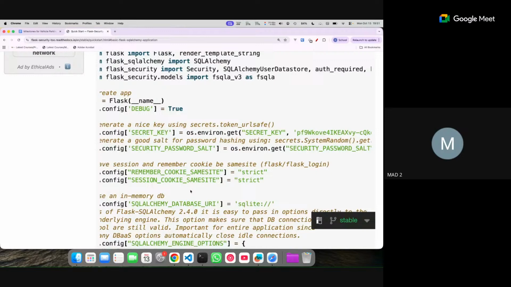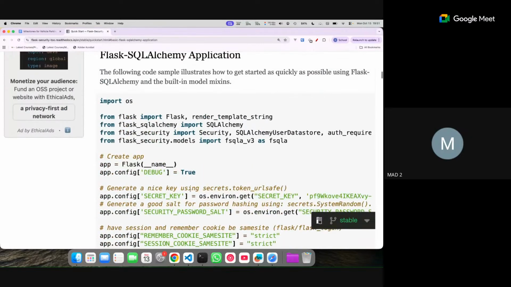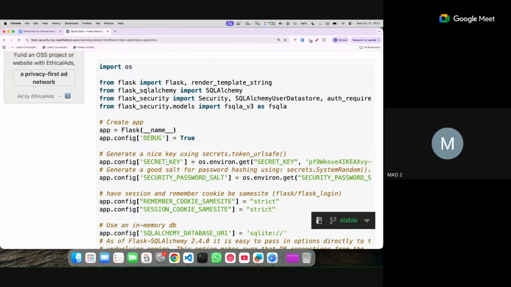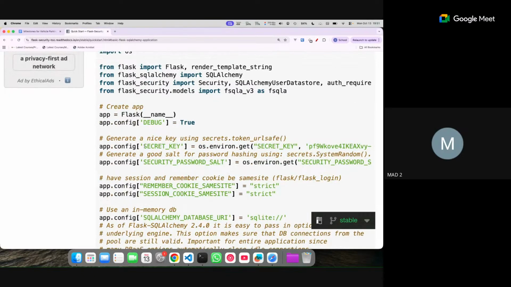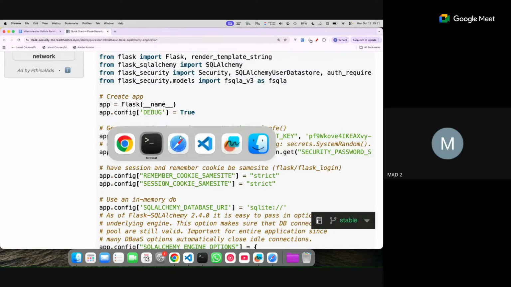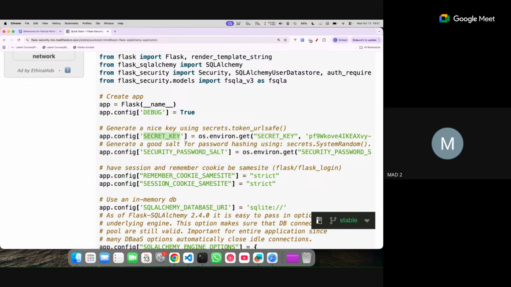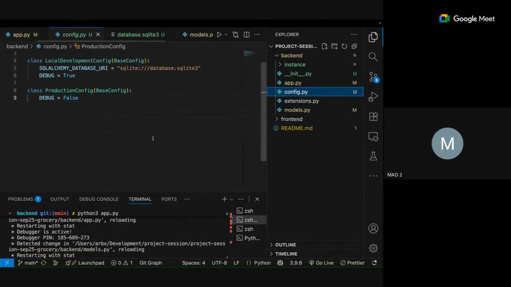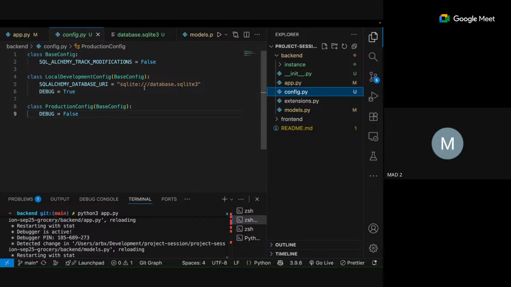These are the few things that we need in order to have Flask security set up. We have a secret key that we need to have, so let's put that. I'm just going through the documentation and putting in whatever we require.